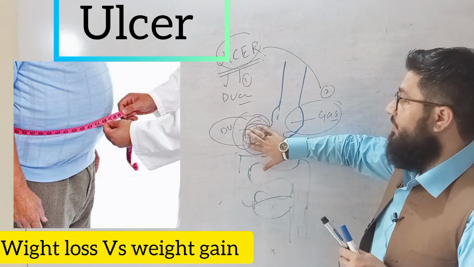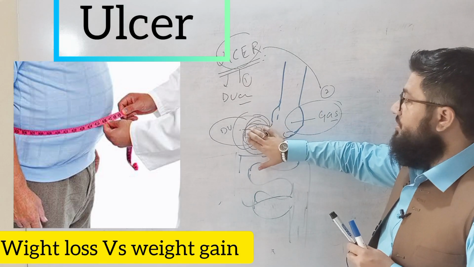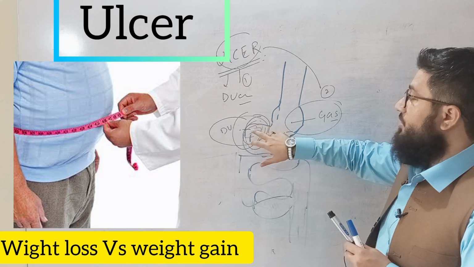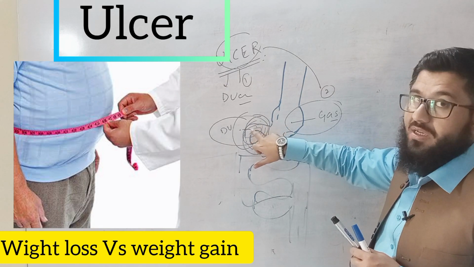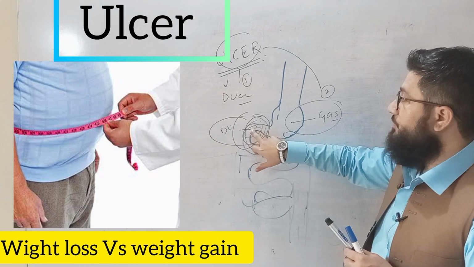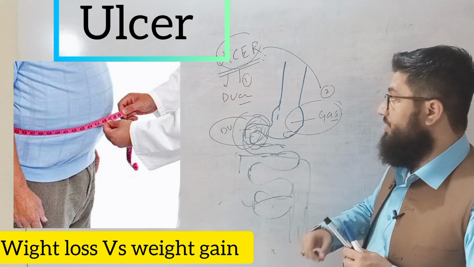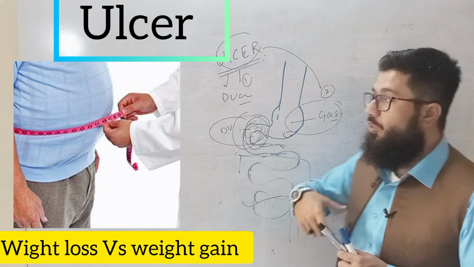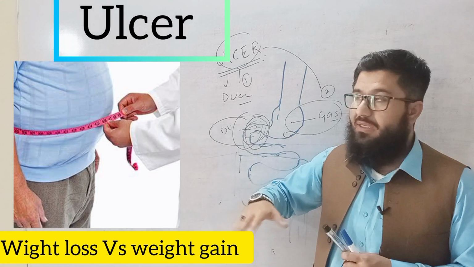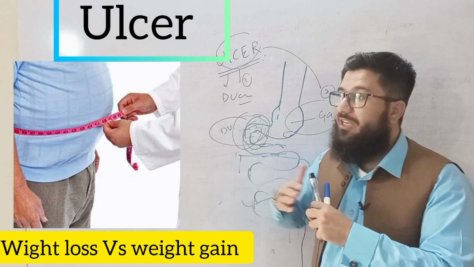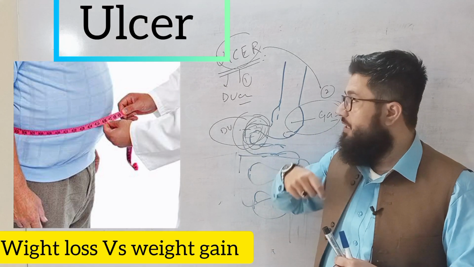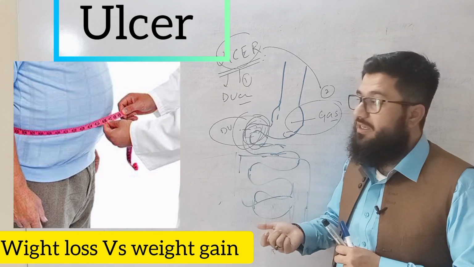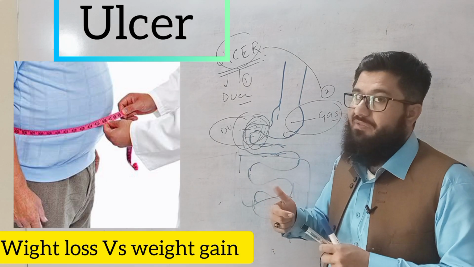And a patient who is having the ulcer or the problem just right after the stomach, the very starting of the small intestine, we call that patient as having duodenal ulcer. Now come towards the point, that is the gain and loss of weight. If a patient is taking food and the food relieves the pain, meaning the pain subsides or is lost for a while because of eating, then that patient is having the problem in this very first part of the small intestine. So we can call this patient as having duodenal ulcer.